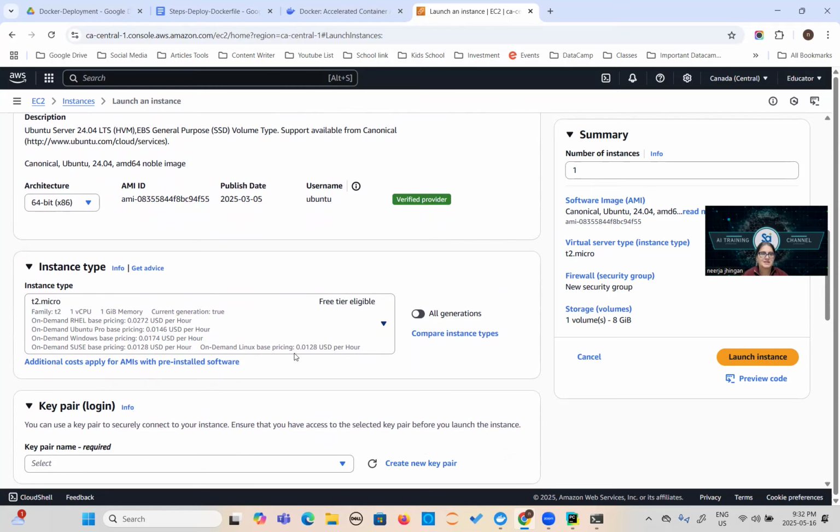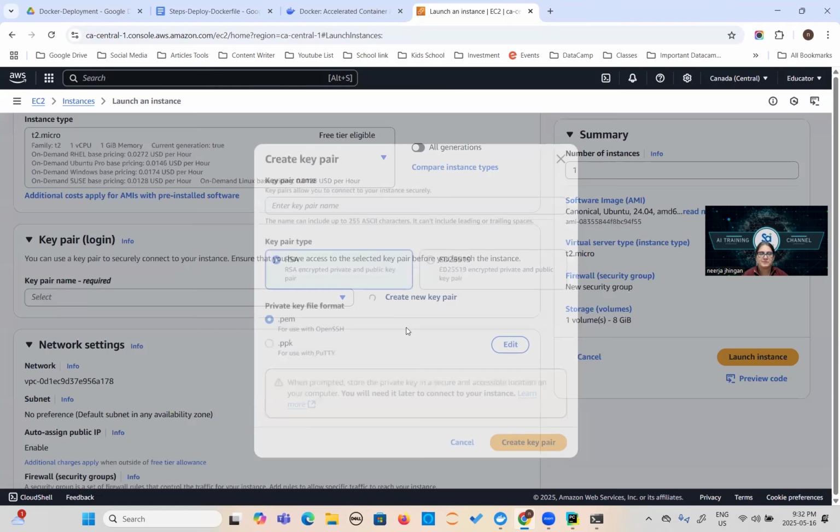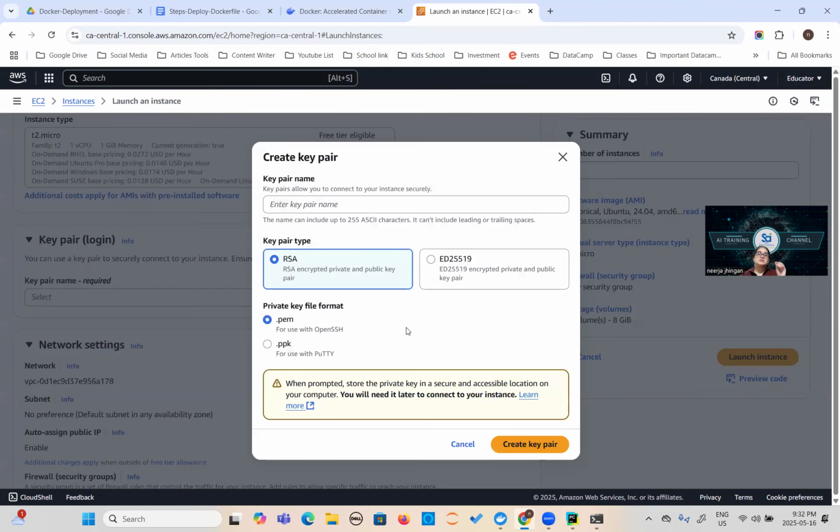And then instance type, I am not going to make any changes here. And then I will create a new key pair. This is important because you are going to use it when you connect your local environment with AWS. So this is required. Otherwise, you won't be able to connect to your instance on the AWS server. If you are using a Windows system, you can choose PPK. If you don't choose it, it will automatically convert. You don't need to worry in PuTTY.